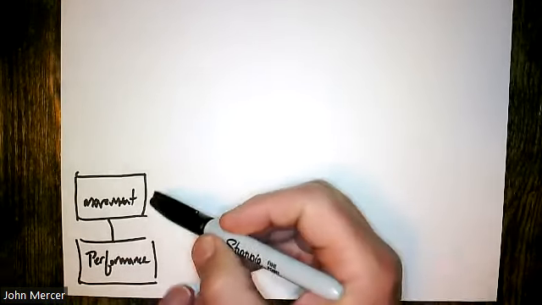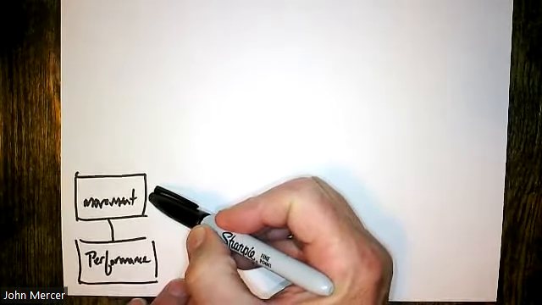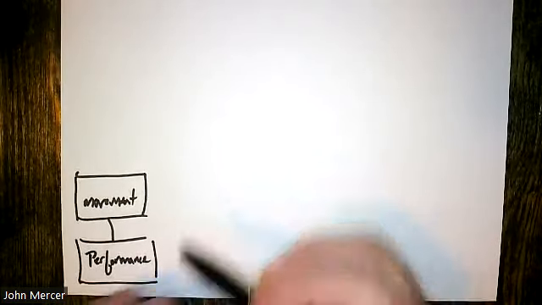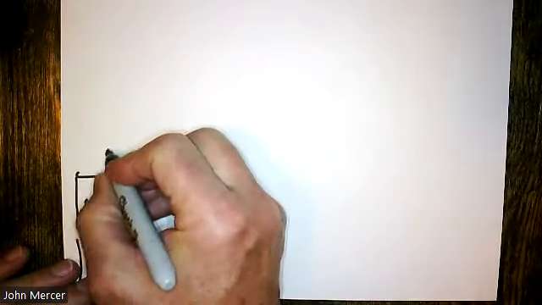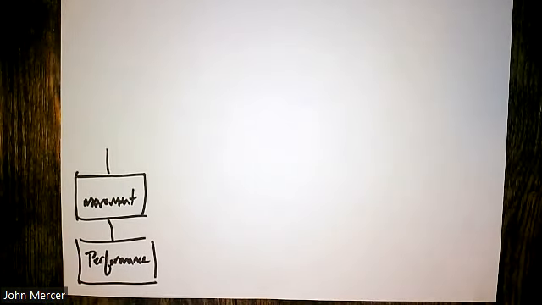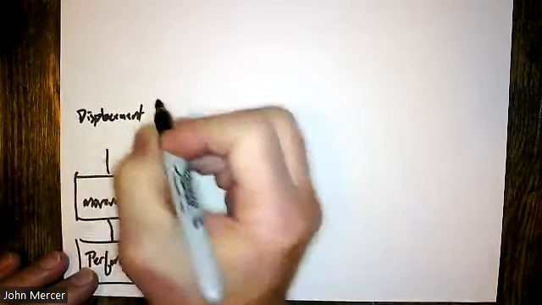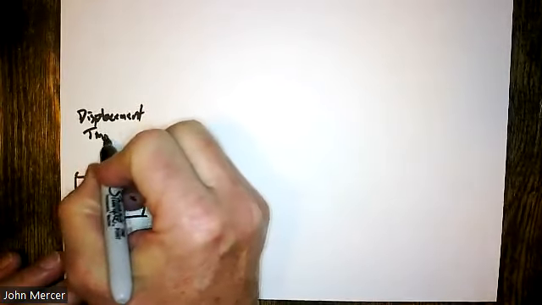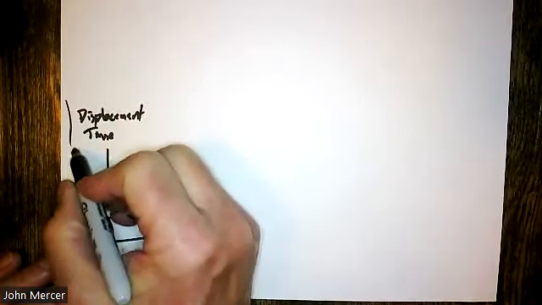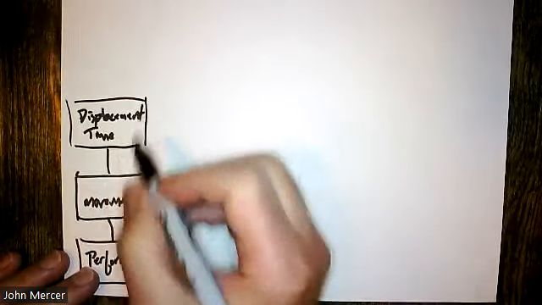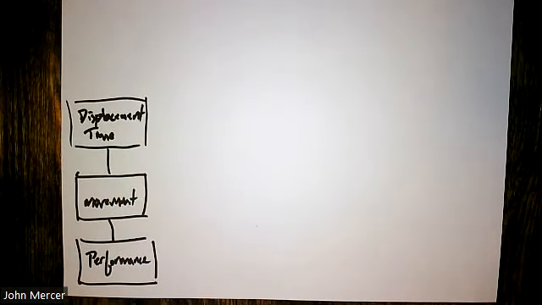But continuing with this model, from a physics perspective, movement is simply defined as some change in space over some time period. And so I'm going to put the term displacement here just to get used to using a term that we'll use in our biomechanics. And I'll put the word time. So movement is a change in space in some time period.